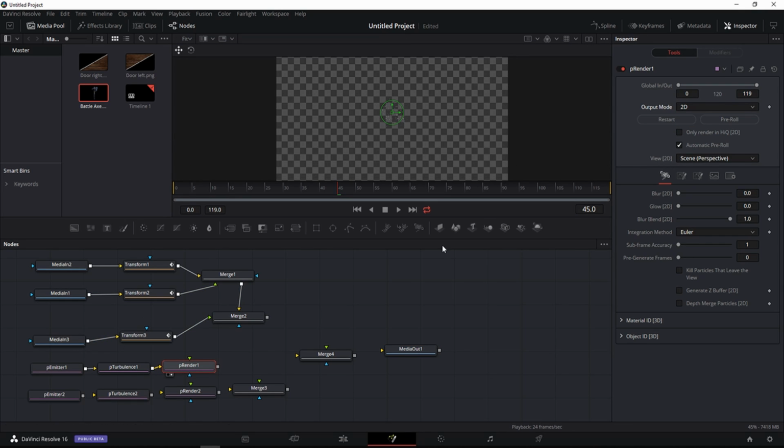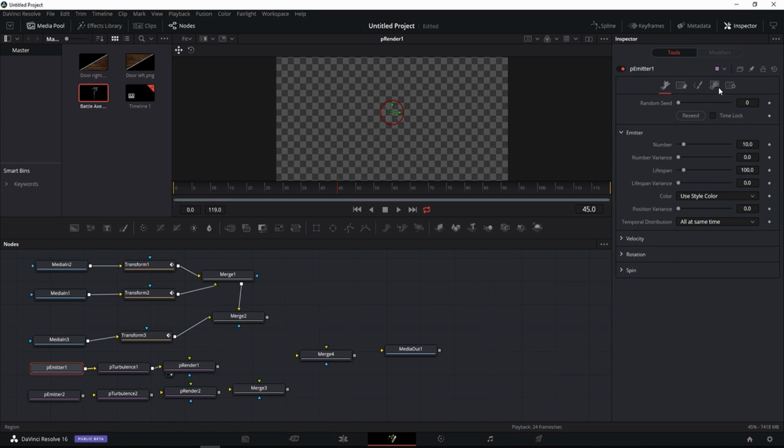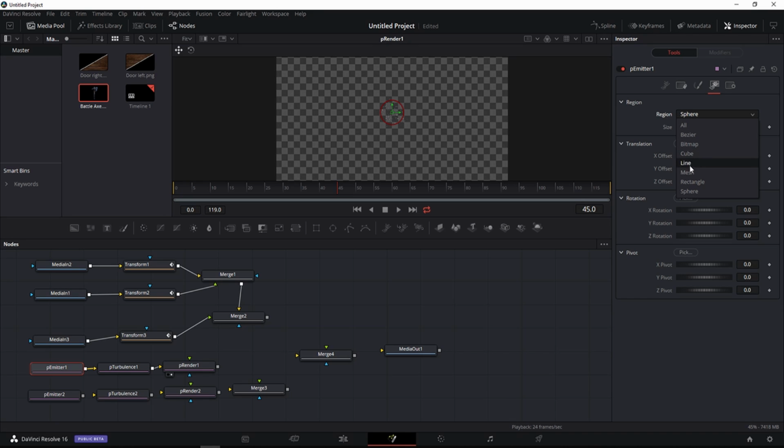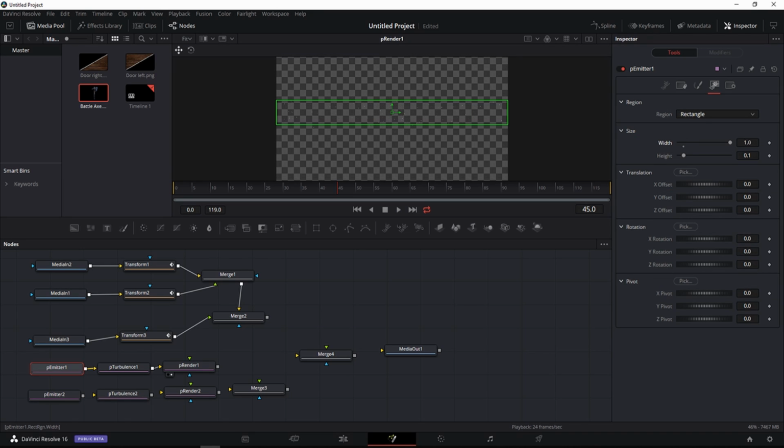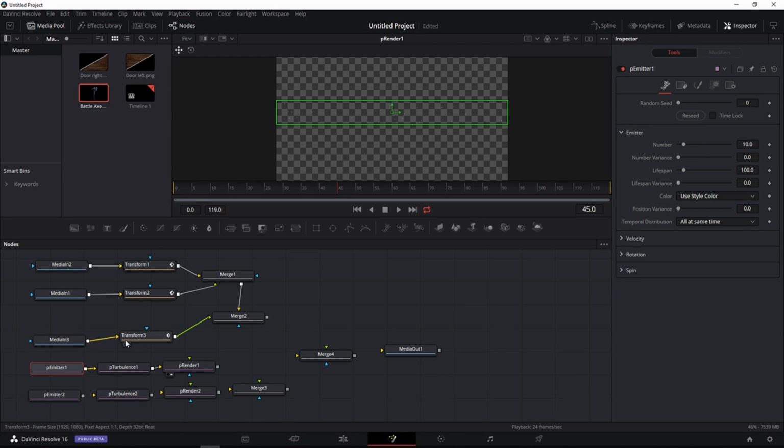And what we're looking for with this one is we're gonna change this particle emitter from round to a rectangle, take the width all the way out, and see how those particles are kind of spread out now all the way down there. We'll get to setting that off down here in a minute once I get this all squared away here. But this particular particle set will be in the foreground, so this will be just the emission of particles moving up, and it'll look like embers is what we're going for.